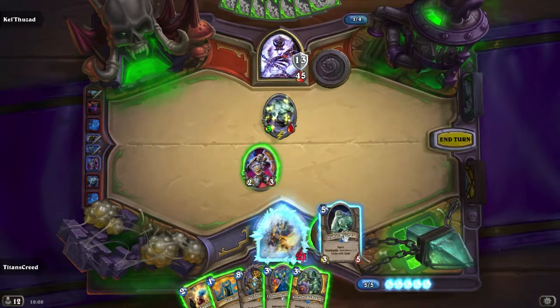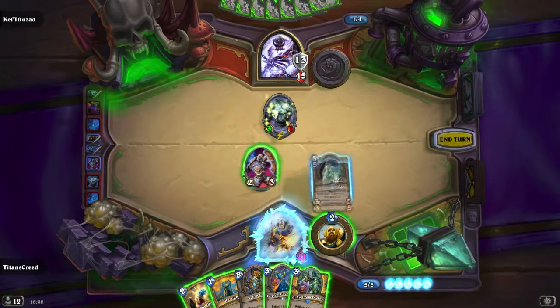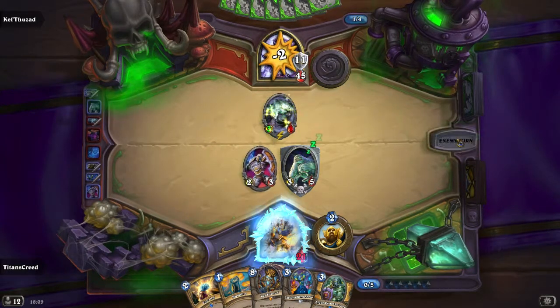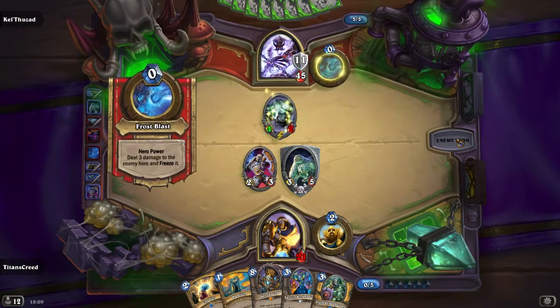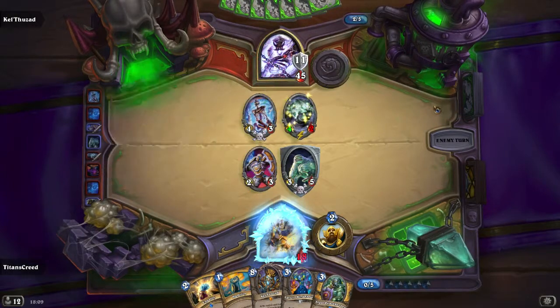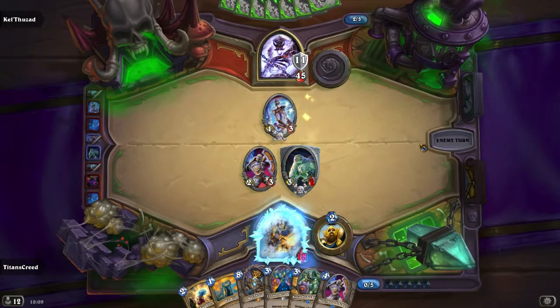5-drop. Yeah, okay. Well, let's do it. Why not? And then, actually, maybe go face. We don't need to clear it. Even if he does clear the Sludge Belcher, I think it's fine. We can heal it up. If it does survive, we can heal it, which is even better. And yep, he traded.